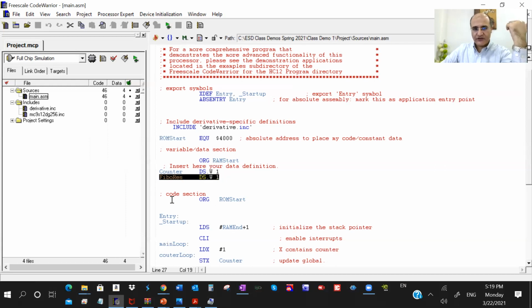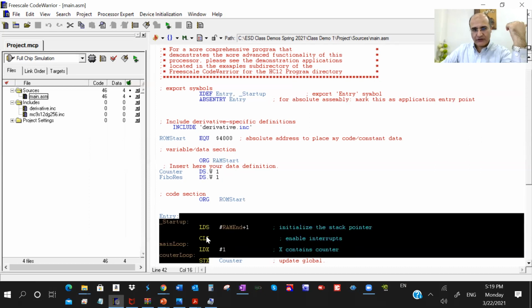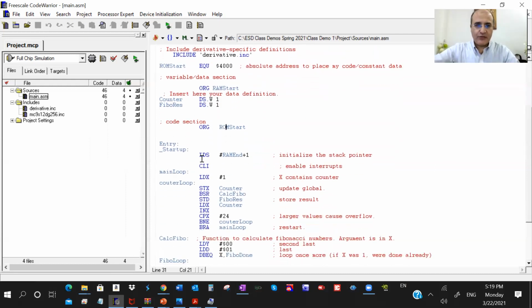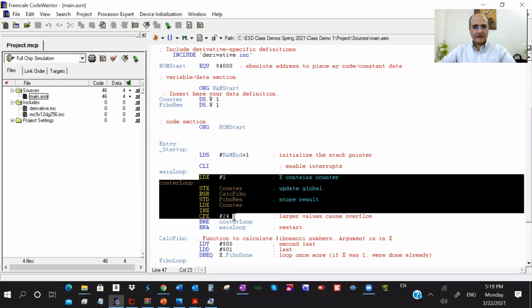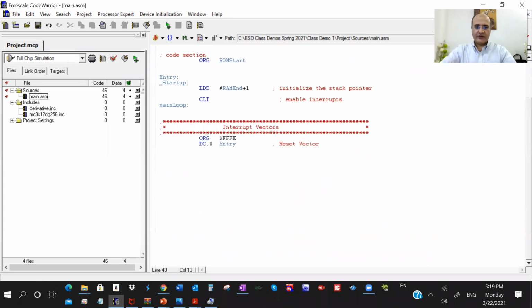Okay, then comes the code section. We tell it to start writing the code at the ROM start, because I'm starting to write code here. The ROM start is the flash memory in this case. So to start writing a program, simply go to the main loop, and delete everything afterwards until you get here. I'm going to delete everything here.